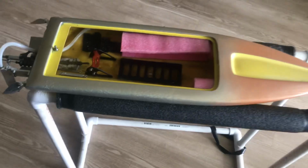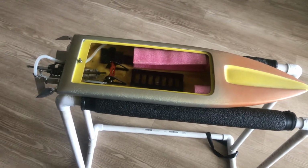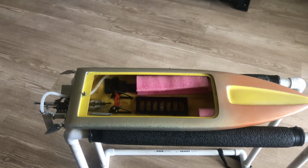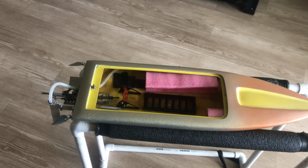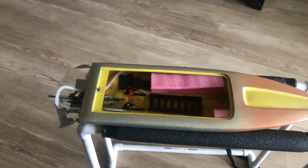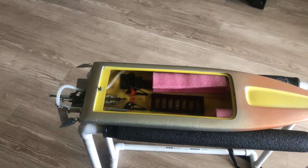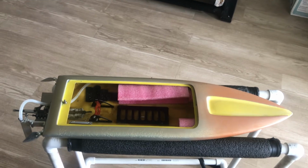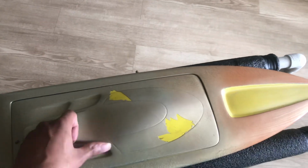But yeah, I still have all my hardware and stuff on the back. Everything's still mounted. So now I just need to come up with another plan. Since I like the 4S, I'm thinking of either running a higher KV, maybe like a 2450 or 2500 on 4S, or I could go the other way and get like a 3674 or a 3665 and run it on 6S, which I really don't think it needs. A single 4S pack is perfect for this boat. So yeah, that's kind of the update on this thing.